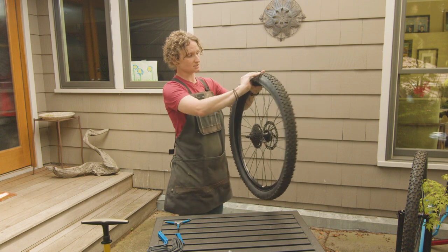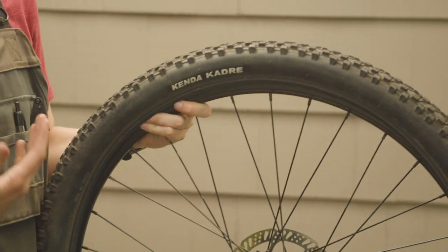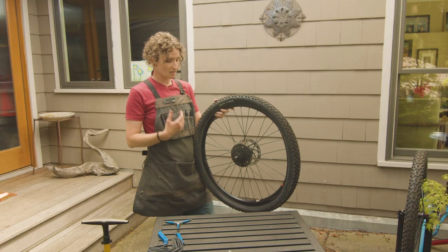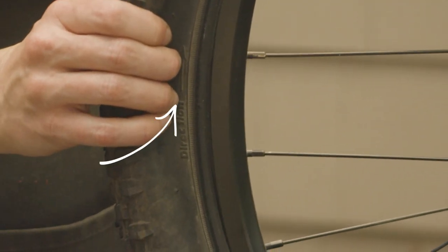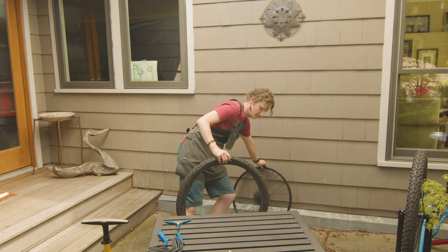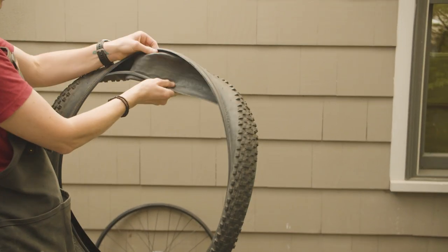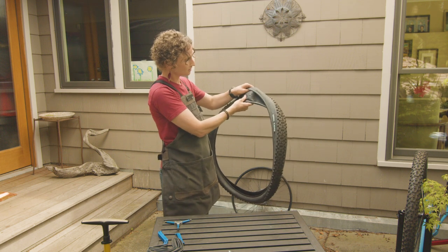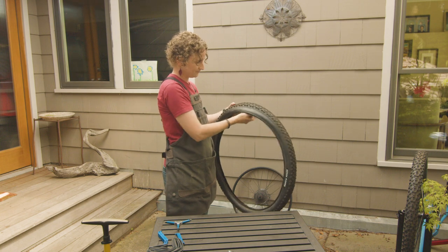You can inspect the inside of your tire with it still on the rim. If you decide to take it off of the rim, which is also fine, just know that tires are oftentimes directional, usually indicated by an arrow. And in this case, we have our directional arrow here. I'm going to go ahead and take my tire off of my rim. And then I'm just going to look inside the tire all the way around to see if I can find a puncture or any damage that might have occurred because of the flat.